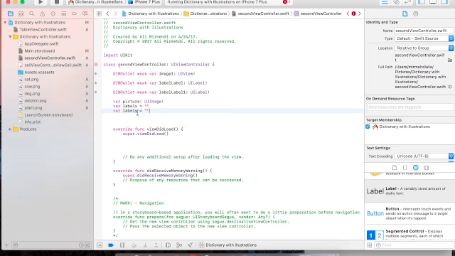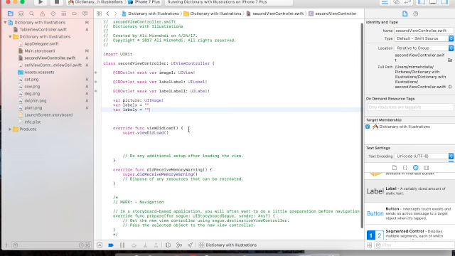Yeah, this is going to help do the transition, I mean the segue. And let's now go to this function, the ViewDidLoad function.